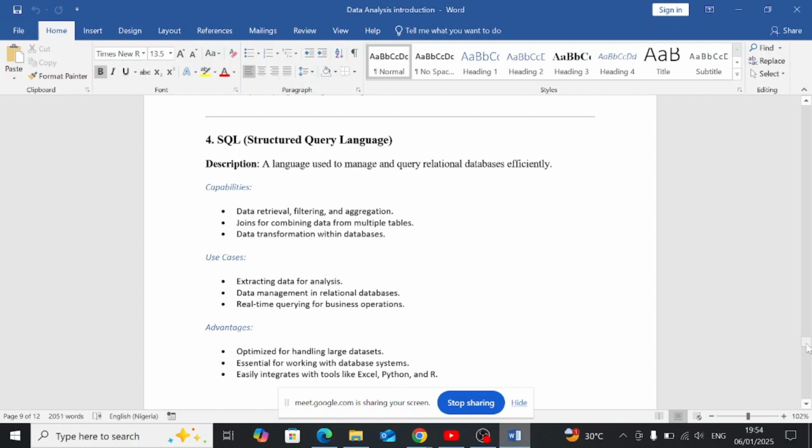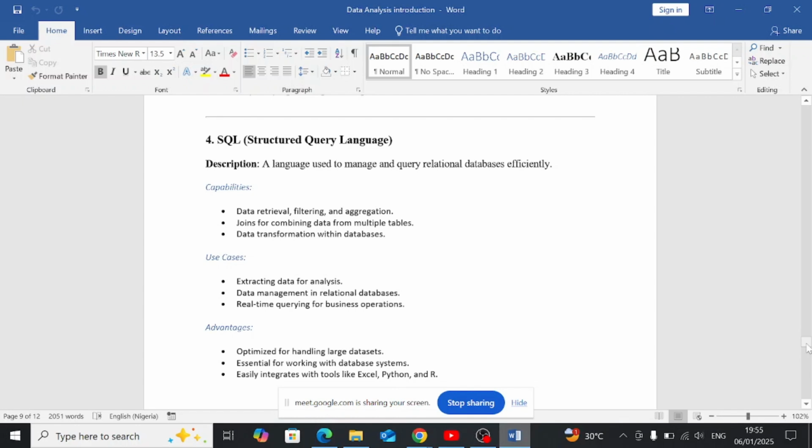So we talk about joins for combination of data from different multiple tables. If you have multiple tables, you will use your join. And we all know, all of us have done structured query language. Even if you have not done it, if you are in a community, or you have scrolled through LinkedIn, watched videos on TikTok or YouTube, you would have seen something like inner join, outer join, join, and the rest. Different kinds of joins, right? To just link multiple tables and match on unique identifiers like your IDs.